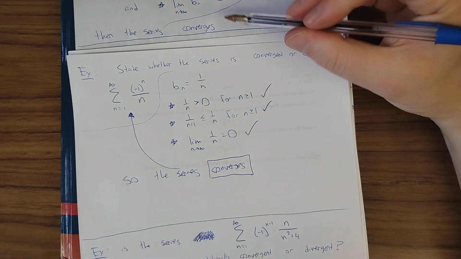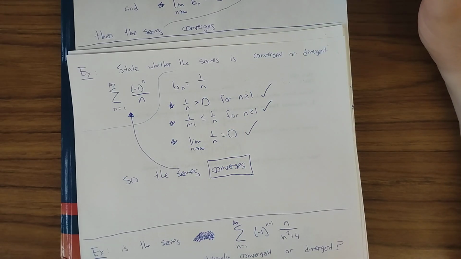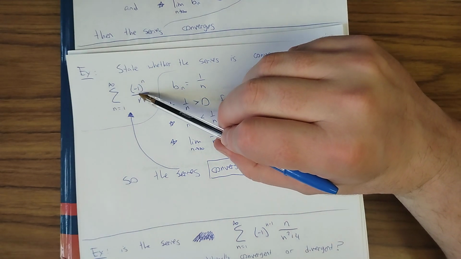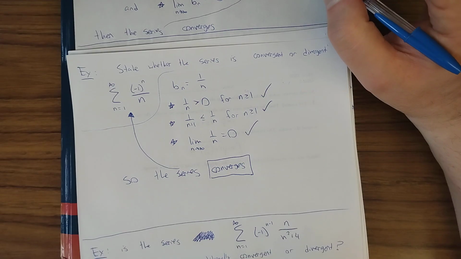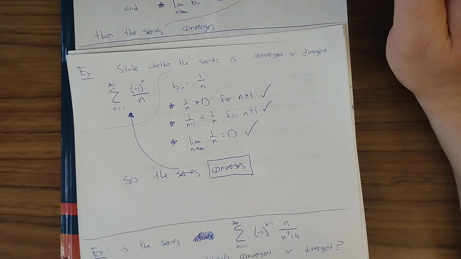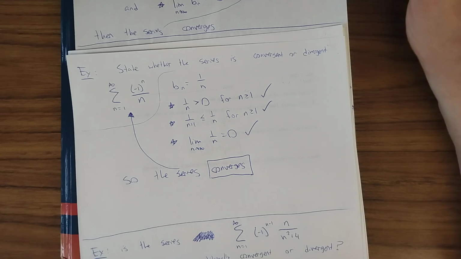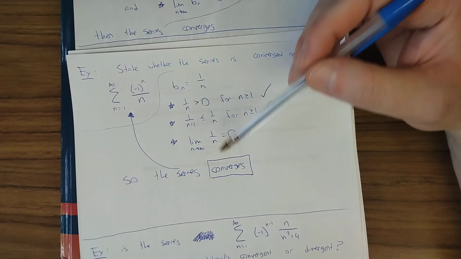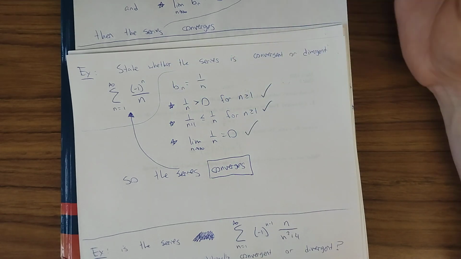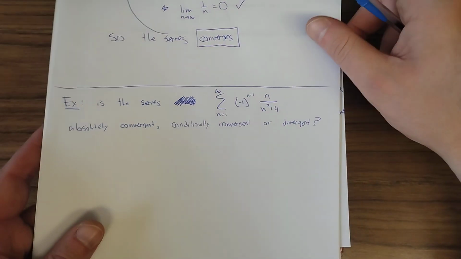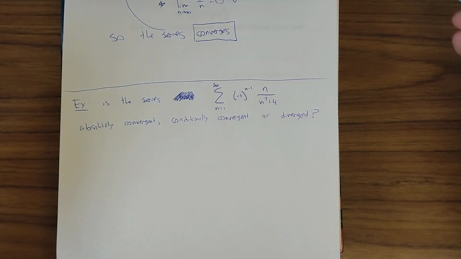Notice in this question, we were not asked whether this series is absolutely convergent or conditionally convergent. It turns out that this series is conditionally convergent, but we weren't asked that. So I'm about to do another example where we are asked that question about a different series, but for this one, we just wanted to say whether it converges or not, so we're good. All right, so here it comes.